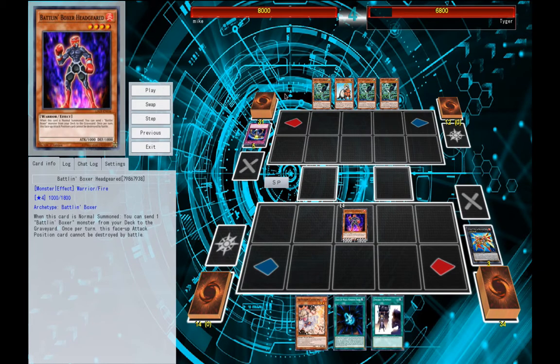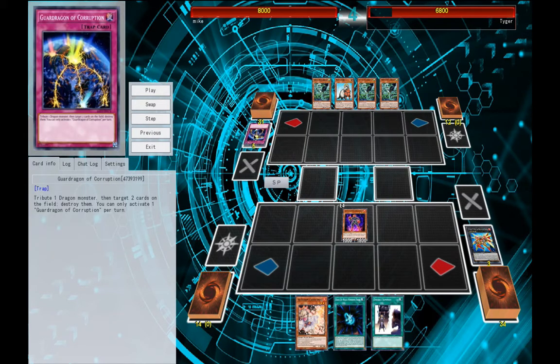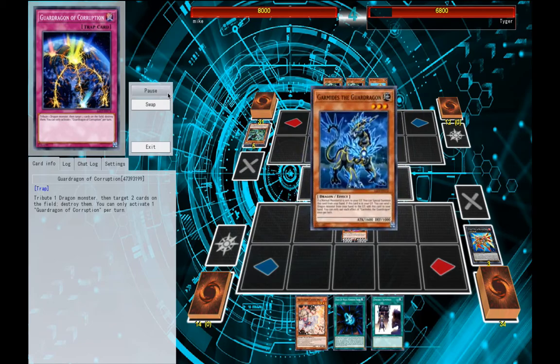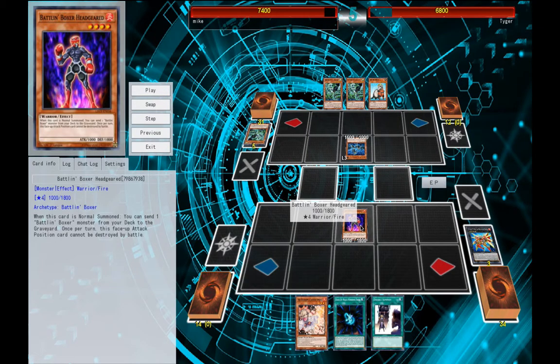Might have been a bit of a mistake, but yeah. So at this point, you can see that he is not in a good way. Of course, he can just drop the Andrake to get the Garmedes back, which is what I believe he did. So yeah, he did that, summons Garmedes, and that's it. Again, Headgeared can protect itself once per turn, so that was helpful.